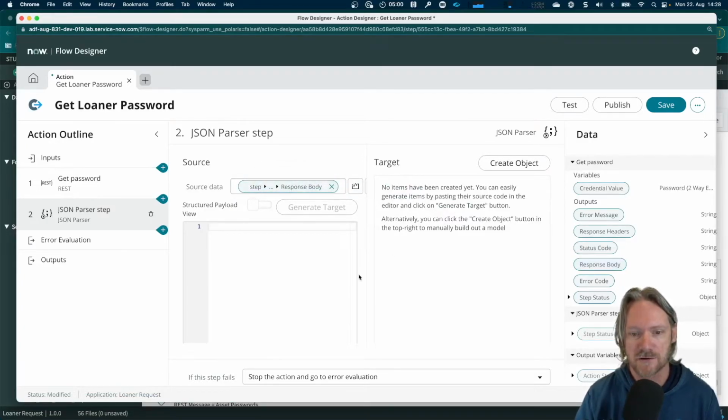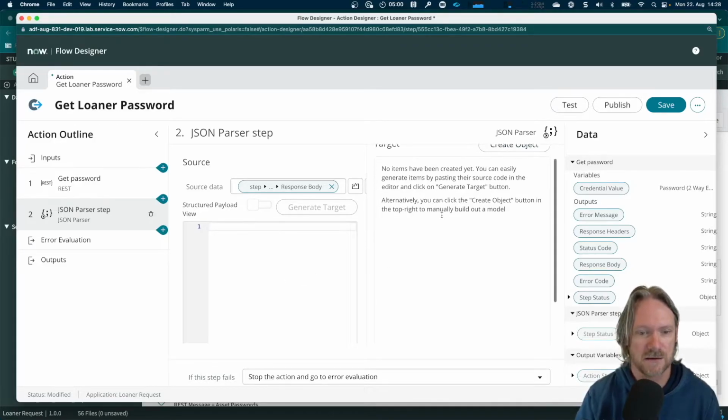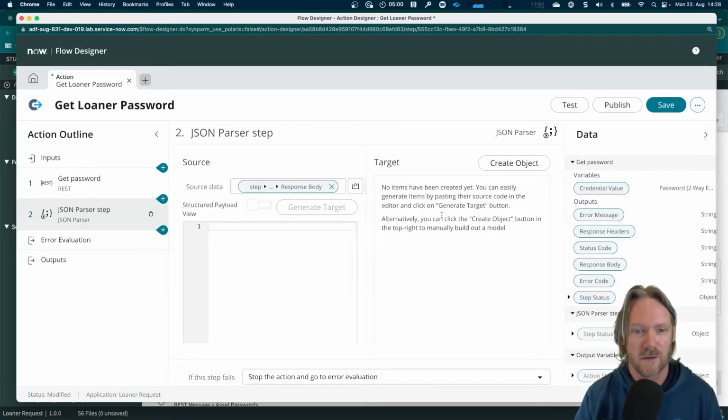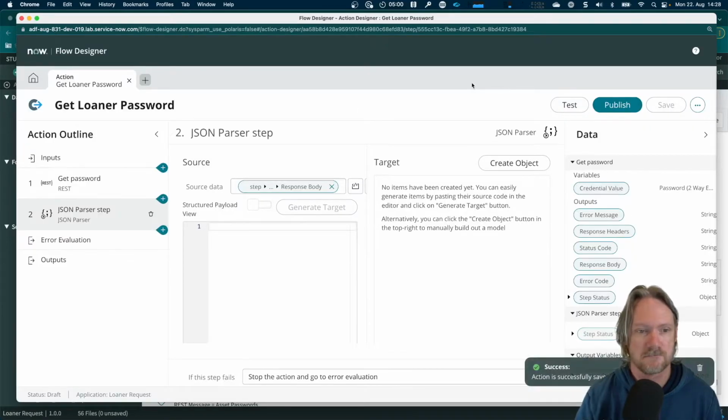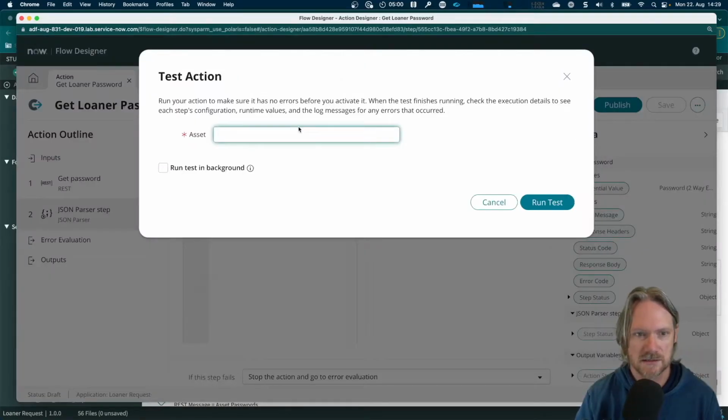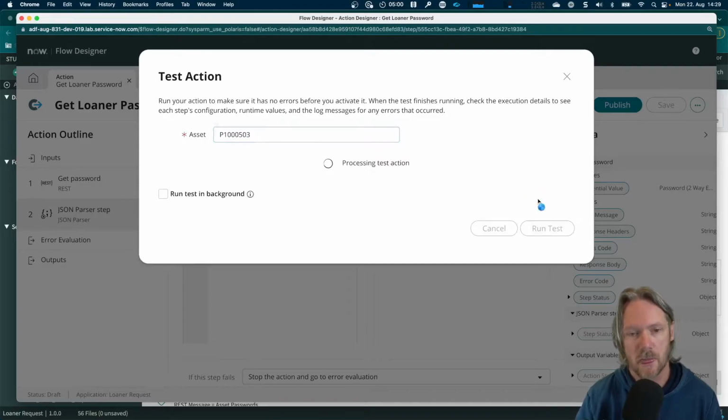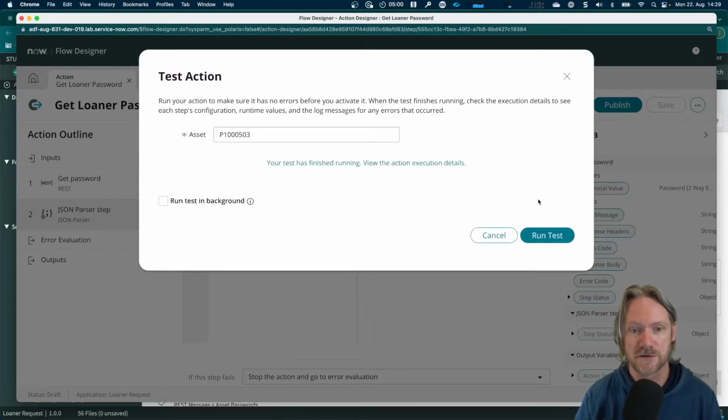Okay, so now we actually need to define the response that we are parsing, that we are getting back. And so the question is, well, what do we actually put in this field and what's this target here and creating object? How do we proceed? Well, the easiest way to do it is if I just save this first, and just do a test. So let's just take a record here and let's go to test and use that asset tag here that we know we have a password for and run it. What we really need is just the response back. And then we can just use that as an easy way to build the corresponding object that is outputted.